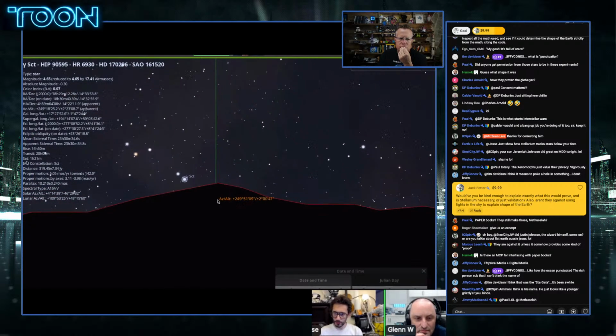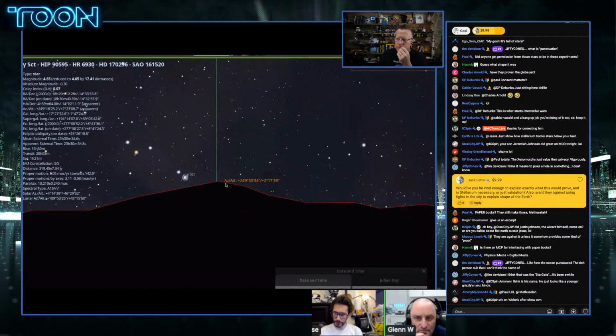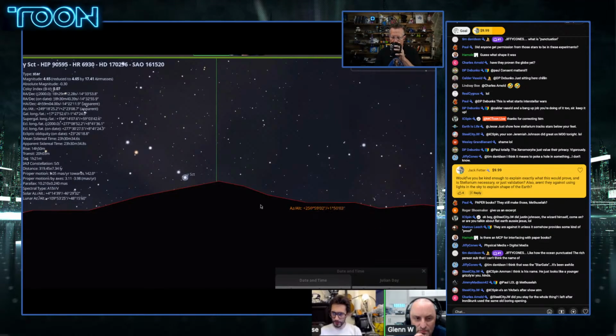This method for measuring the apparent altitude angle to a mountain, if you use Stellarium correctly, is actually very good. And really the weakest part is that it becomes incredibly difficult to see these stars as they approach the horizon because of the more air. The same way the sun gets dim as it sets, so stars do too, but they don't have as much light to start out with.